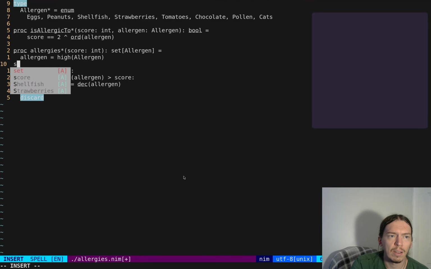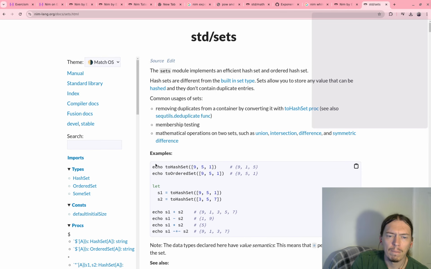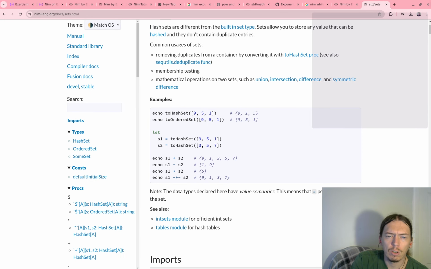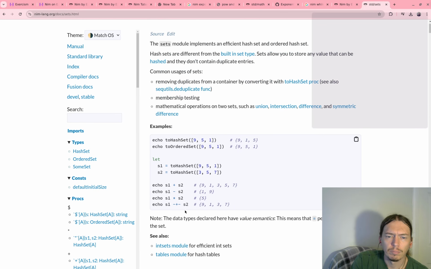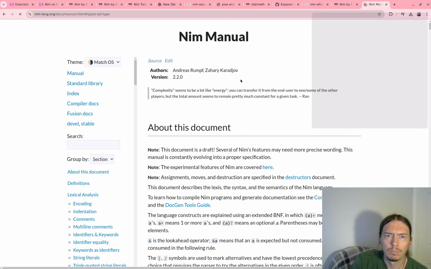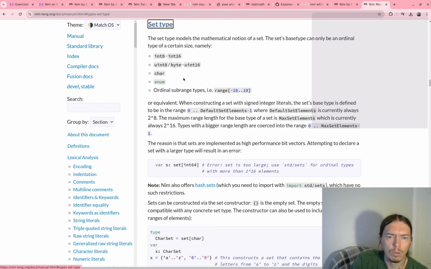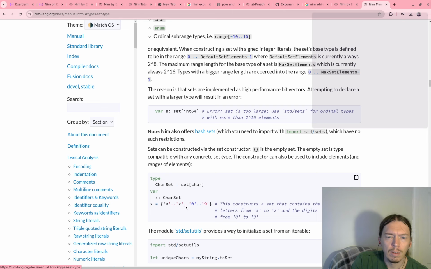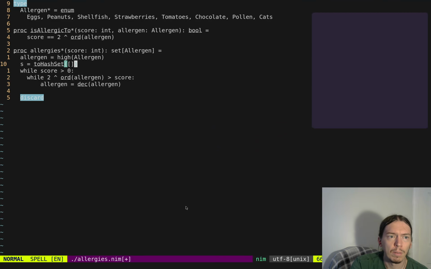So we'll say s equals to hash set. So this should be var, I guess.